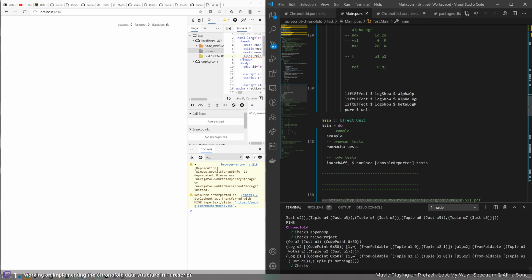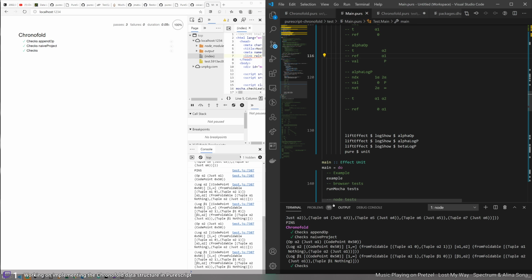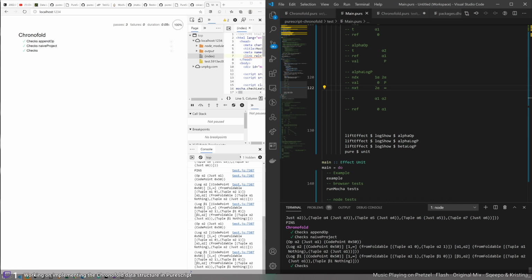And so alpha log p has the code point in it, right? Because in fact we don't represent that 0 in the array of code points, which is fine.